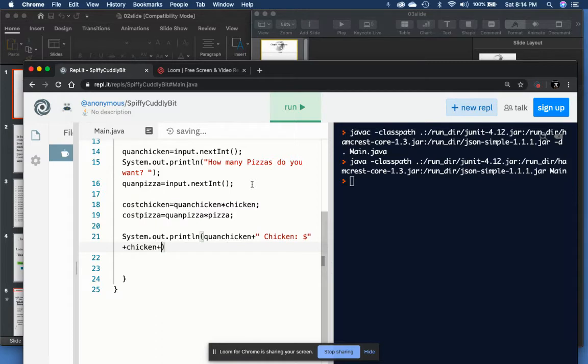And then we'll say plus sign. Okay, we just concatenate. The plus sign means we're concatenating, meaning that we're putting it next to each other. And then here it would be each. And then it would show the dollar sign. And then here we would add the plus sign of the total cost. So this would be cost of the chicken. It's kind of slow. All right. And then we open that line.